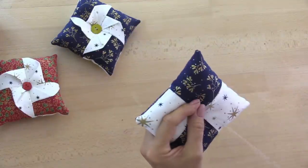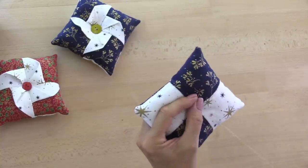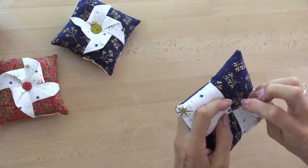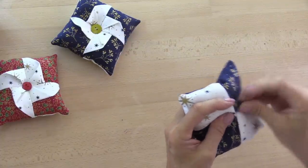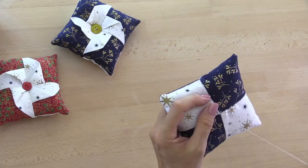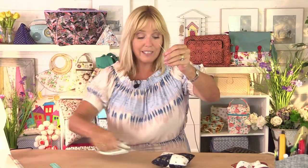Now this is a nice little stitch if you are closing holes like this, or it could be in the back of a toy, but it's also a very good mending stitch. So if you have a tear in a seam, maybe it's somewhere where you just can't get it underneath the sewing machine, like the inside of a pocket, or on the lining of a sleeve of a jacket maybe, then this is a great stitch to use, because if your stitches are small, you can't really tell the difference between a sewing machine row of stitches and your ladder stitch.